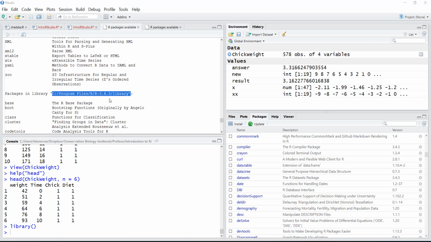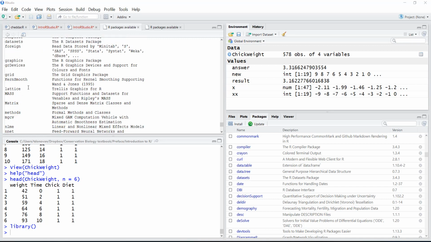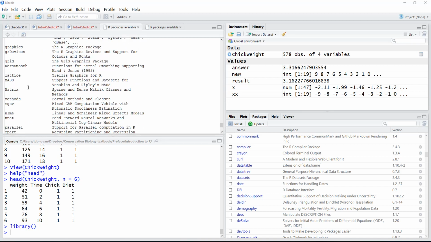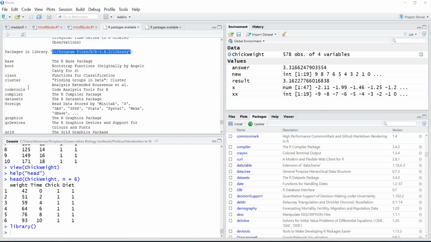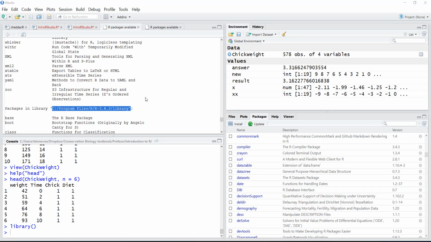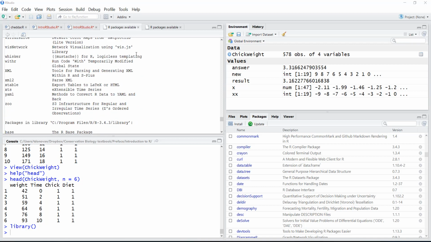They're associated with R itself. So these come with R and are loaded by default. And you can see that many of these are statistics because statistics is the bread and butter of R. And although R is very good at doing many other things, its reputation is based on its statistical foundations.